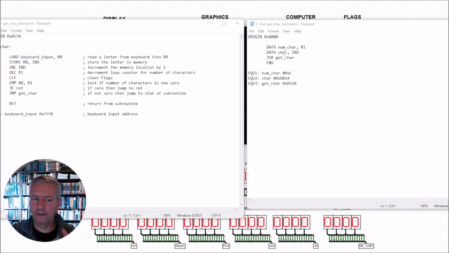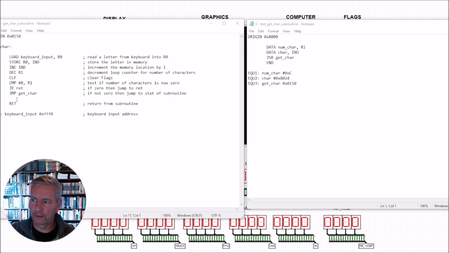Now we did this in this example by putting the number of characters in register R1 and putting the memory location of the first character in the index register. So we had to ensure that the actual values for those two numbers are held in registers.